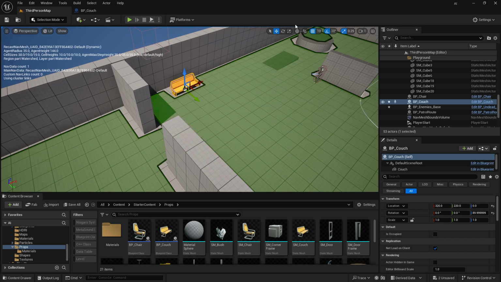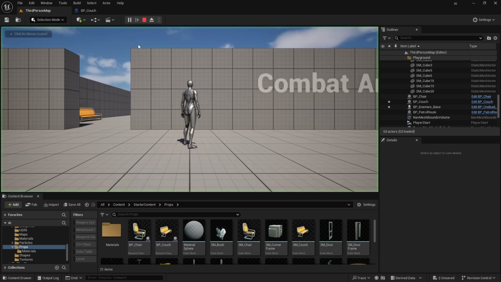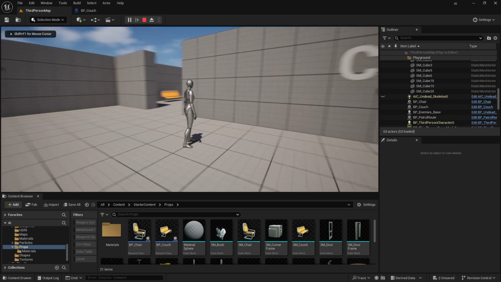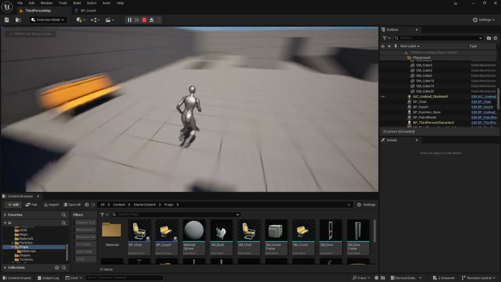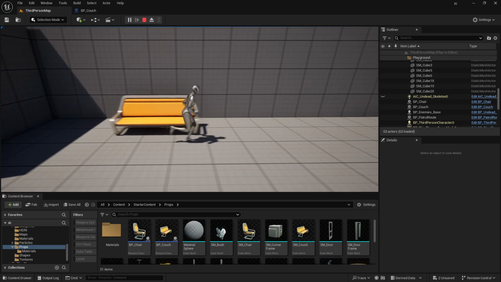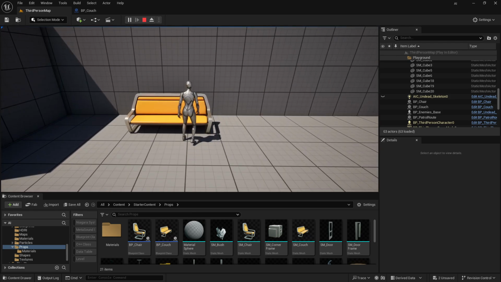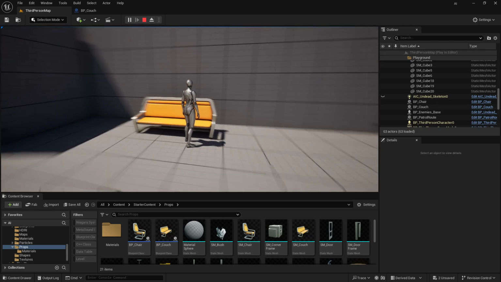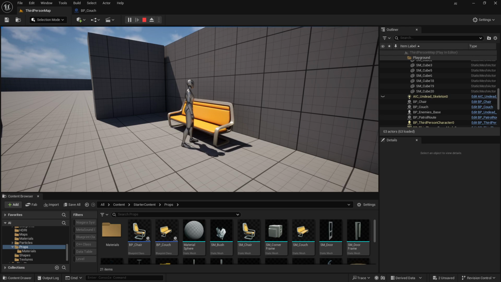There we go. Now it works. So now if we hit play, he should be at the chair, and we can't step into that. Done, fixed. Someone forgot to put a simple collision mesh on the sofa.